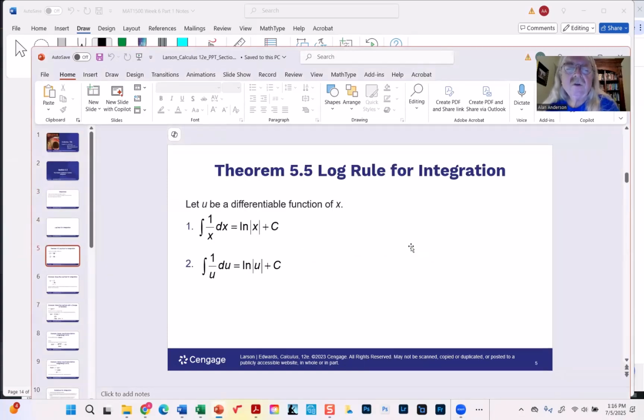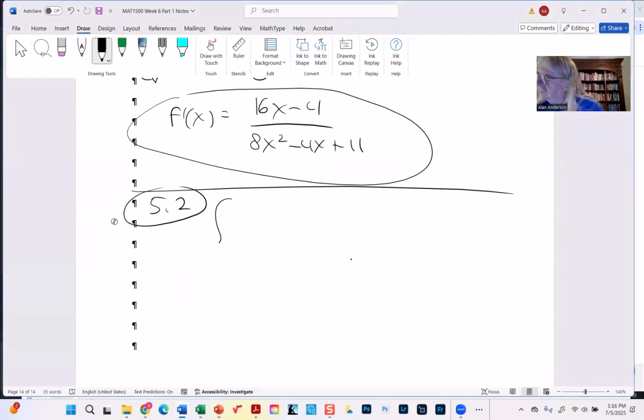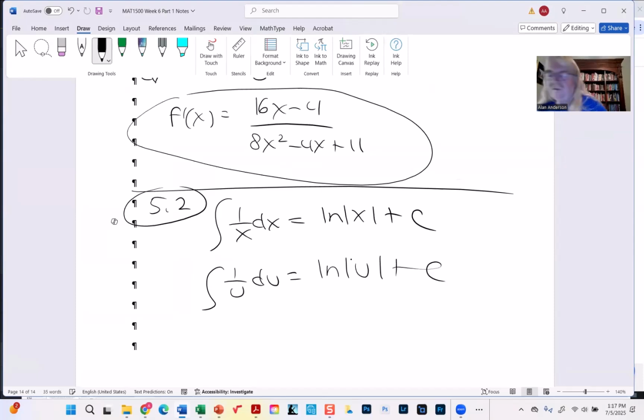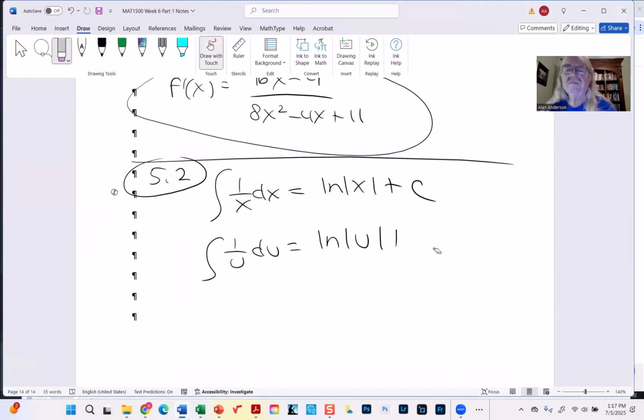If you have the integral of 1 over x dx, then the integral is the natural log of absolute x plus c. Now, this is an important one because this is what makes it possible to integrate functions of x as opposed to simply 1 over x itself. Okay, so we have 1 over x dx. But we'll find that this one is very, very helpful. We can use substitution on these types of cases and get answers very quickly.